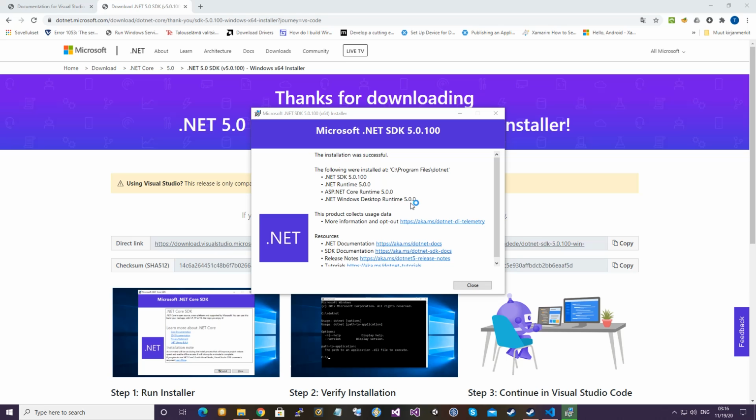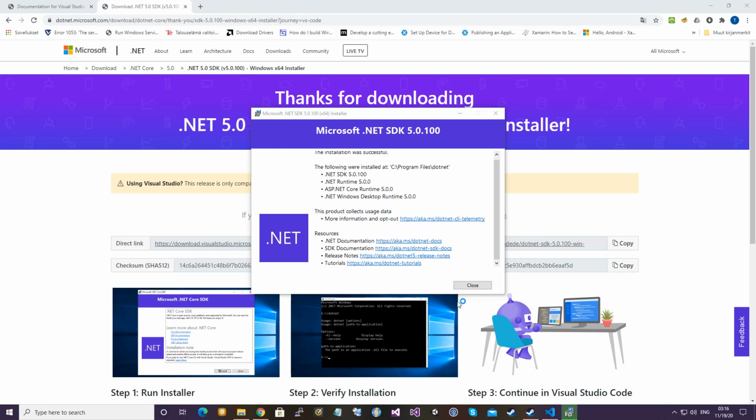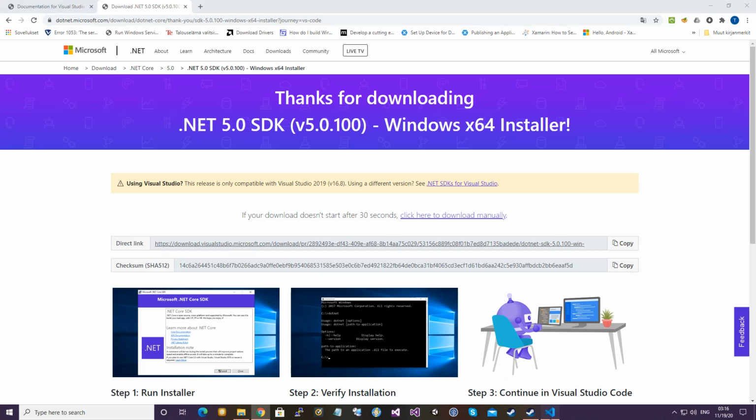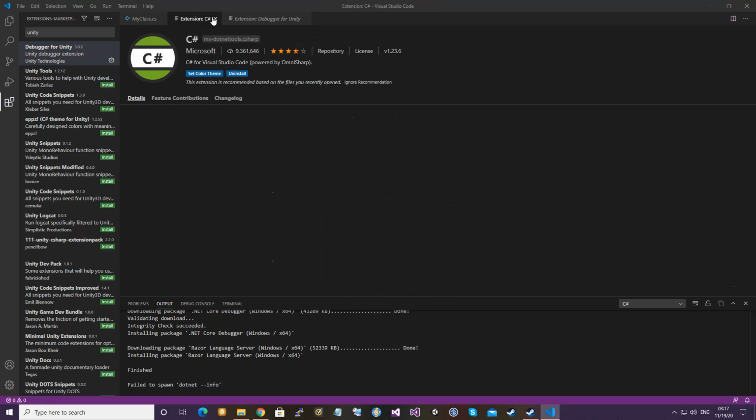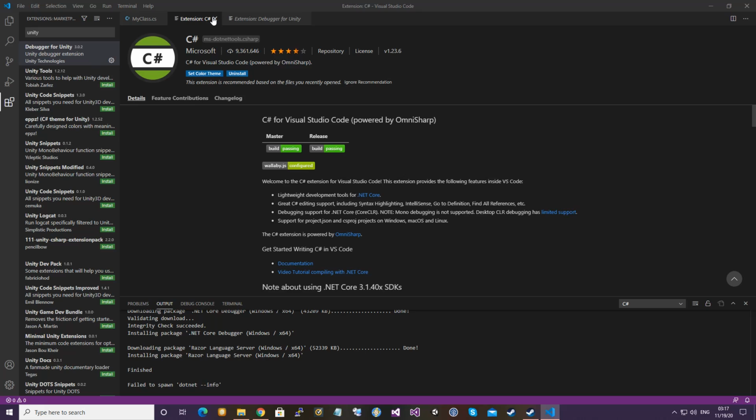It's done, and then we close that. Okay. Anything else? Maybe not. So there you can uninstall things if you want. So I close these tabs.